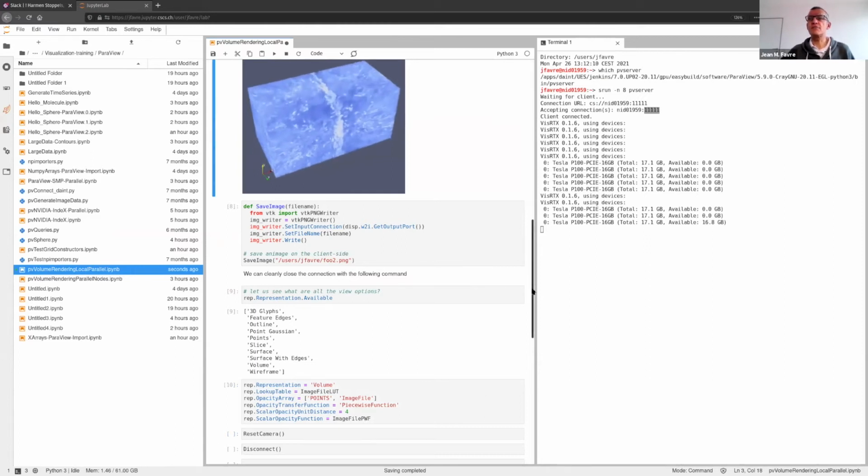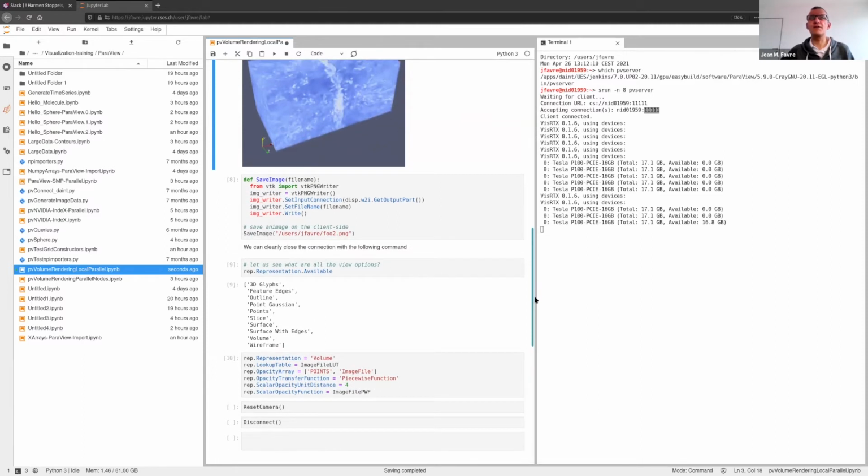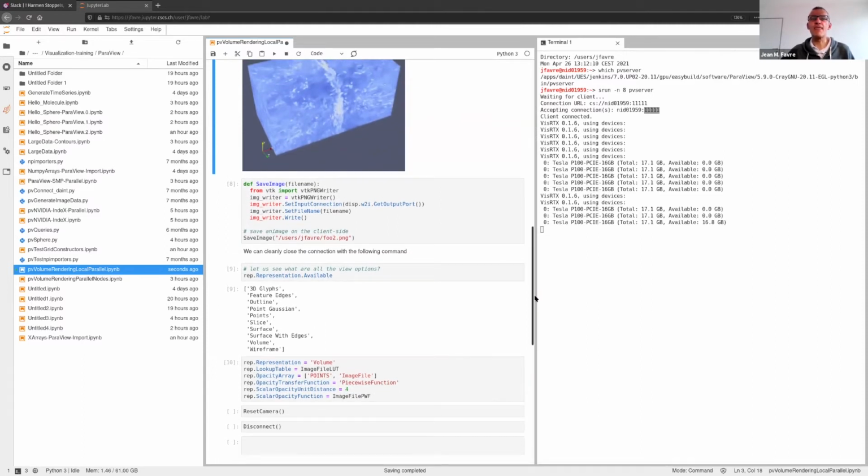It takes more or less a second or two to initialize, and this is a volume rendering. Now you could say, well, how do we know that it's actually running in parallel? We could try to change the representation to surface mode, like this. And we could color the data. I would have to do this in this fashion, color by rep, with the variable called vtkProcessId.